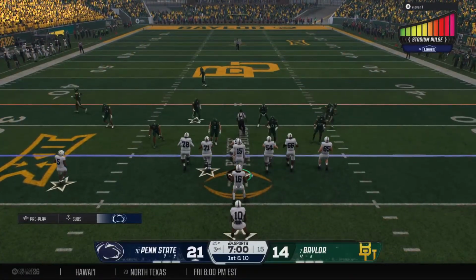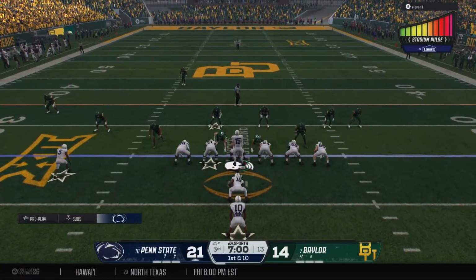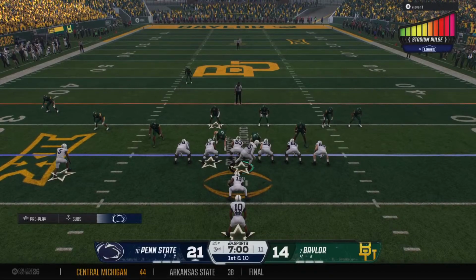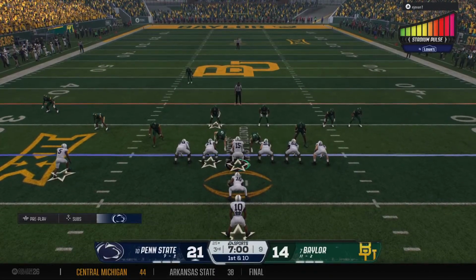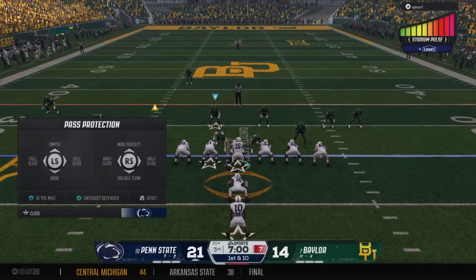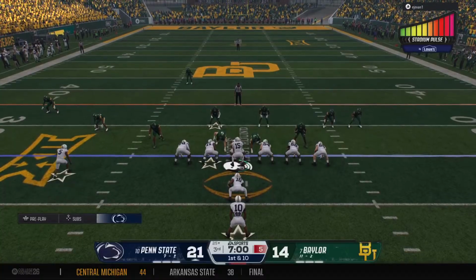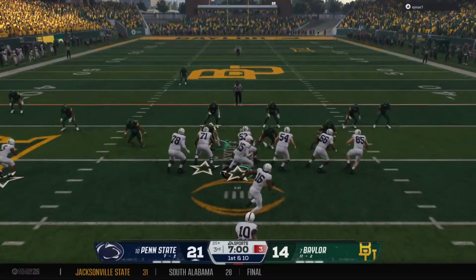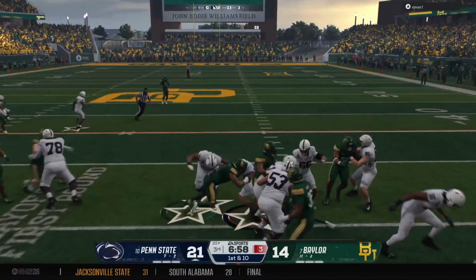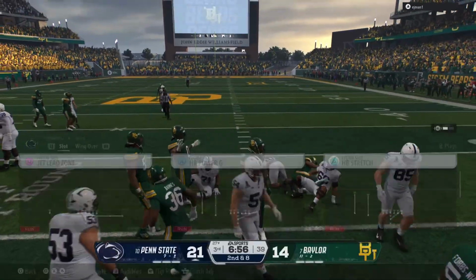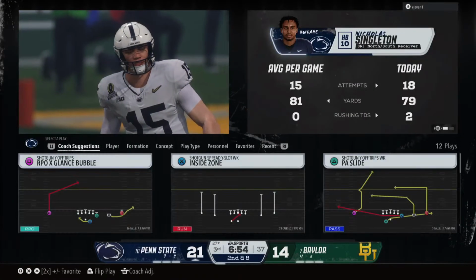And the Penn State offense is back out on the field. Start the third quarter here on the ground. The junior able to bring him down quickly.